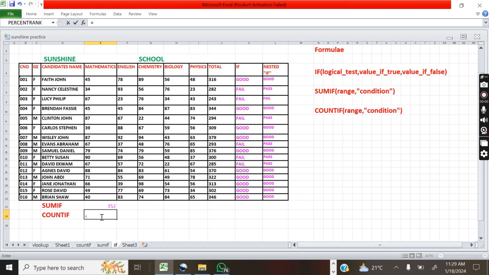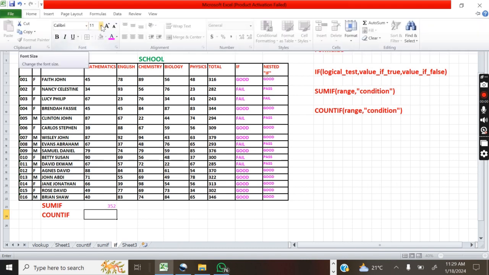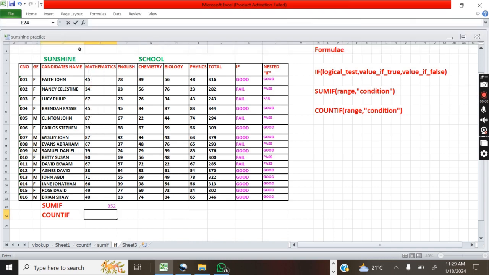So as usual, equal sign, then we have the COUNTIF.